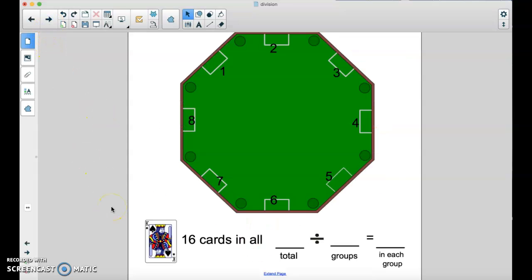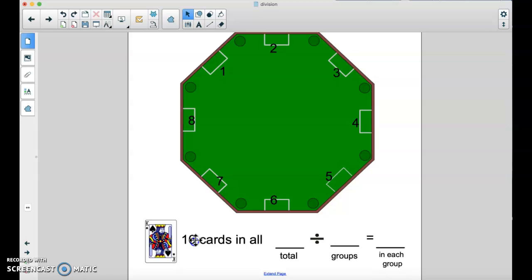One perfect way I like to think of this is my family loves to play cards. I bet you guys love to play cards at your house too. Now, in this card game, unfortunately, everybody gets the same card because I couldn't figure out how to do more pictures. But please ignore that, okay? That's not a big deal.